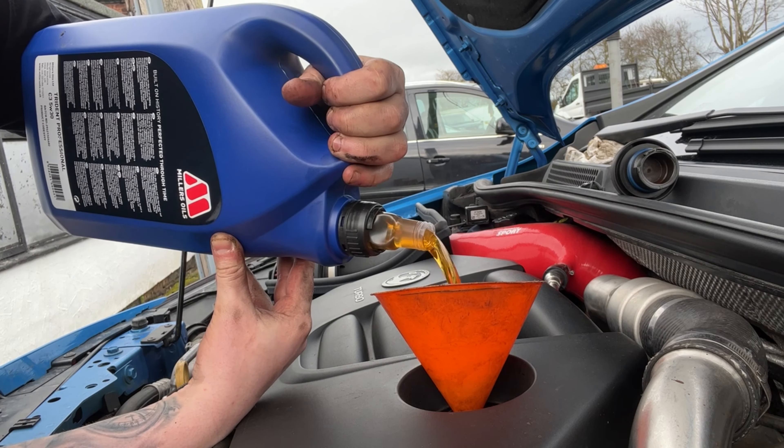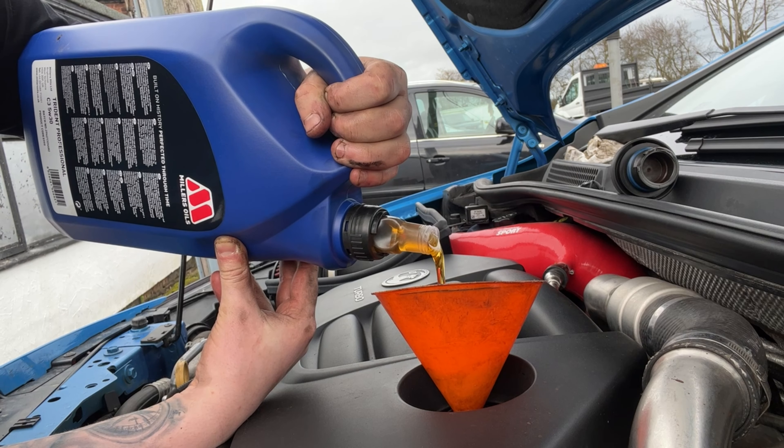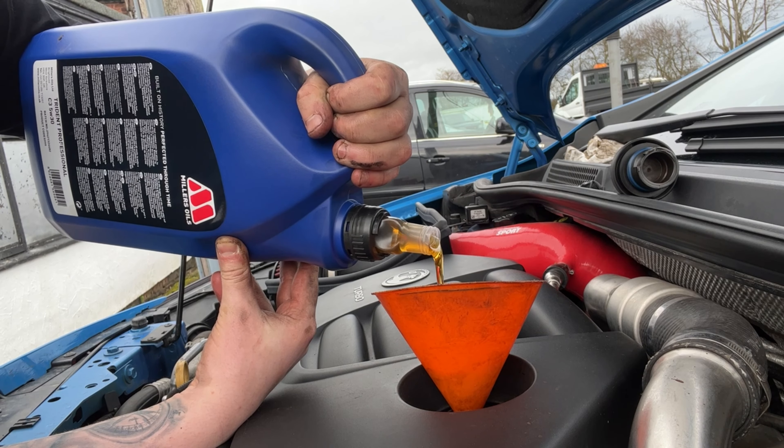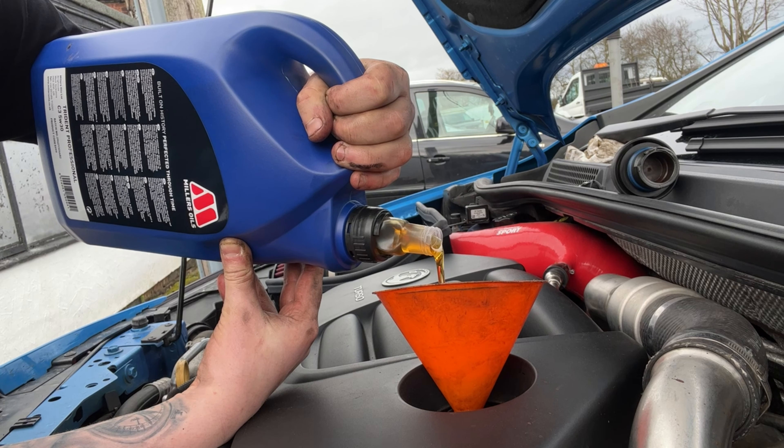I'm getting new spark plugs - just going to put the original Dexos ones back in, some fresh ones. Air filters don't need changing because I've got a performance intake. I've got a panel filter to put in - a cabin filter. I'll do a separate video on that because honestly I don't know how to do that yet. But yeah, I'll stop chatting and speed this process up.